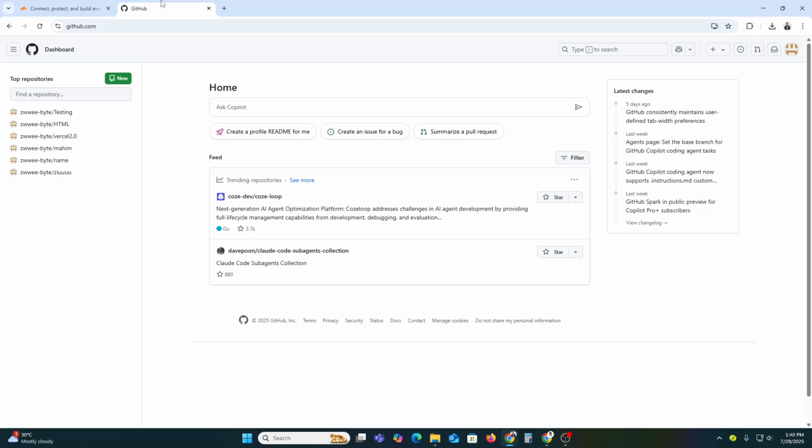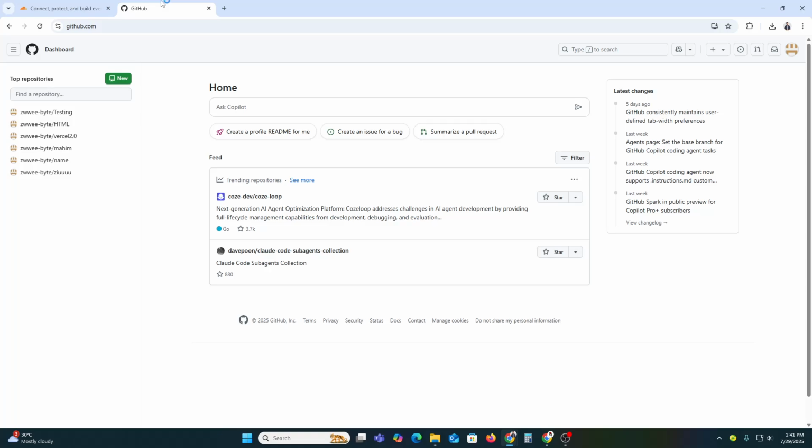Now let's talk about the limitations of each platform. GitHub Pages is limited to static content only. No backend code, no server functions, and limited configurability. Also, you get 1 GB of storage and 100 GB of bandwidth per month, which is usually enough for small sites.